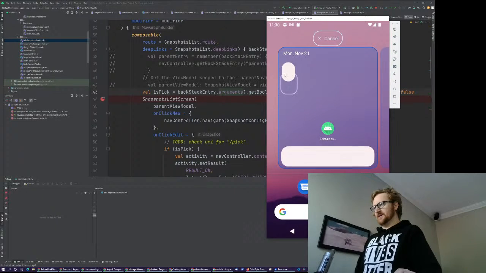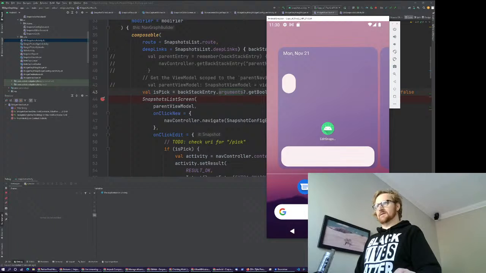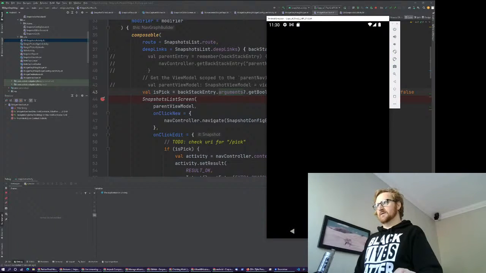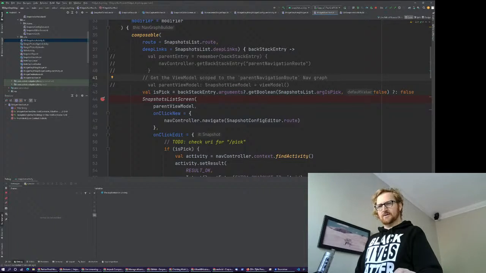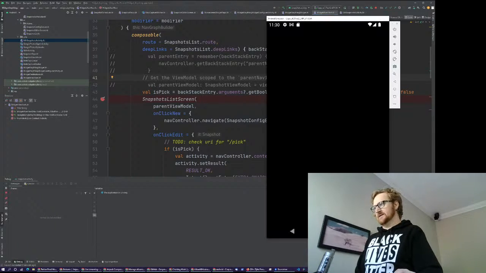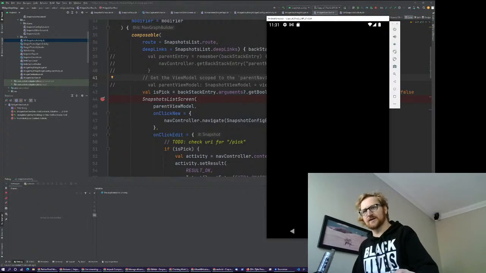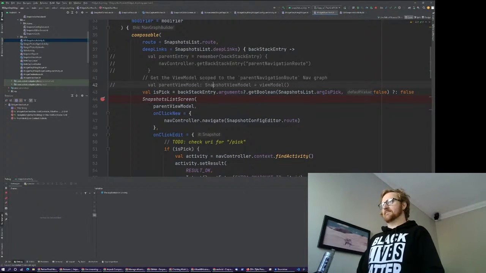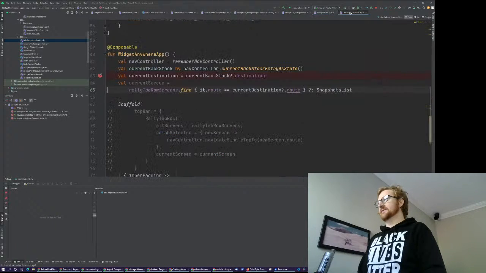So let's see. We have the widget here. And debugging. Come on, debugger. You can do it, bro. Taking an extremely long time to launch here. Why? What's happening? Come on, man. What do we got?